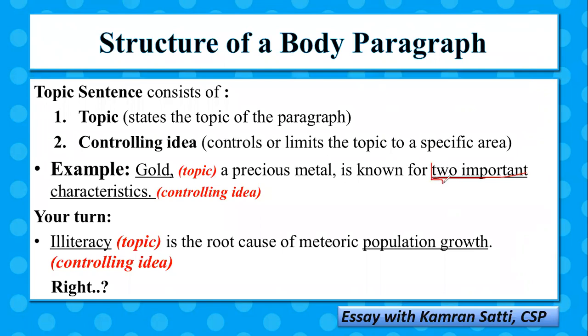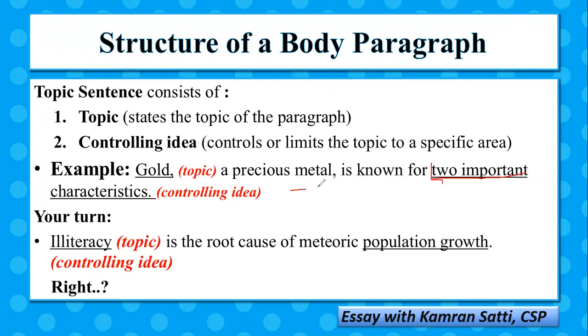What I mean by this is that I'm only talking about the characteristics of gold. I can't talk about the usability, or the preciousness of gold. I can't say that gold, a precious metal, is known for two important characteristics, and it has many applicable uses in the real world. Now these two controlling ideas are unrelated, so I can't state them in one body paragraph.